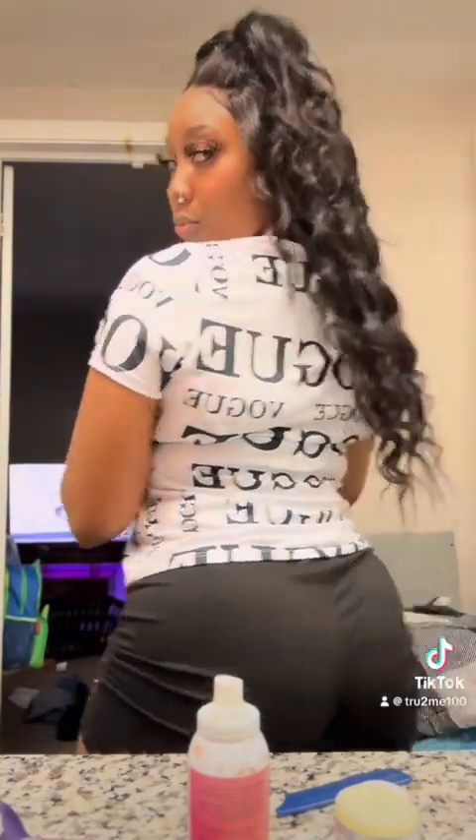And here goes the back — I finished this whole head just like this. Ain't she cute? I just love this curl pattern and how this look came out. Keep watching, keep following, and like for more videos — we definitely got another wig review coming up, and let's see if one of these companies is actually going to send me a wig for free.